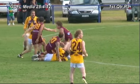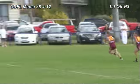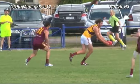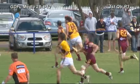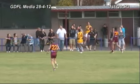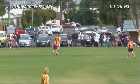Big pack of players. Ball comes to ground. Bit of weight being used in there with Fernandez for East, was quite strong. There's a mark not taken there by Perry for Belmont Lions. Gets a handball out. Now the long kick towards the, well, in fact, it's the social free kick, East Geelong. Evans chips it along the boundary line.